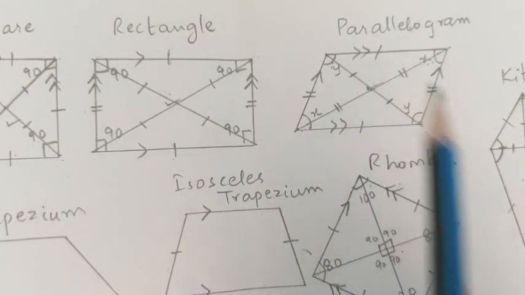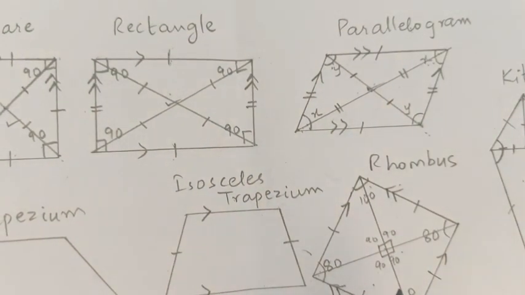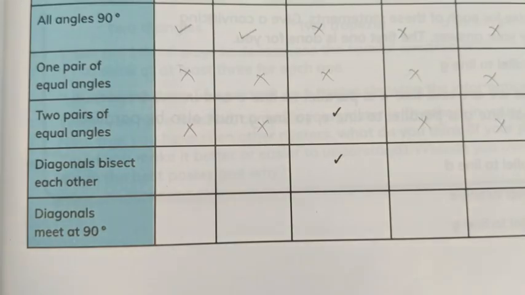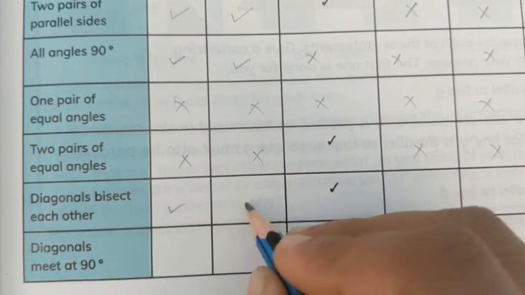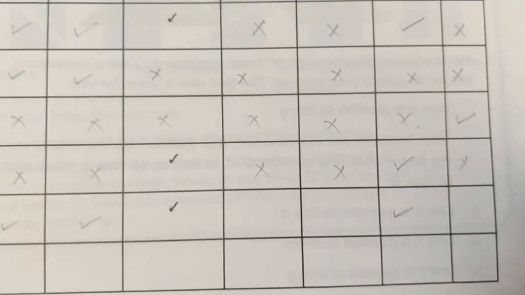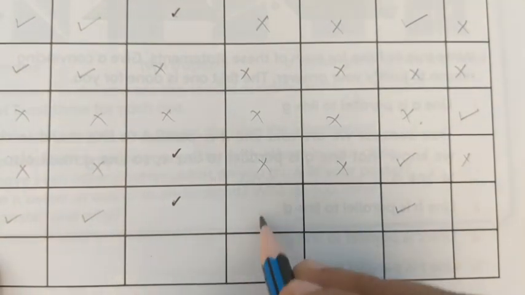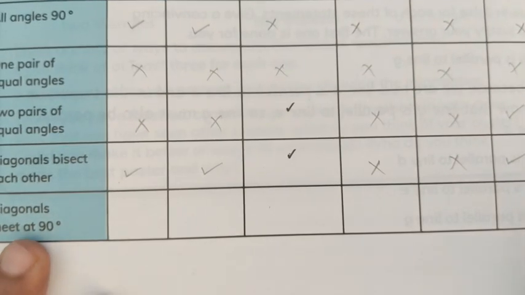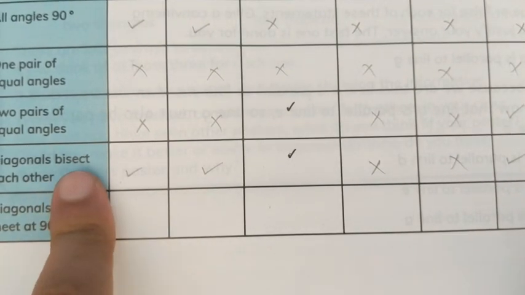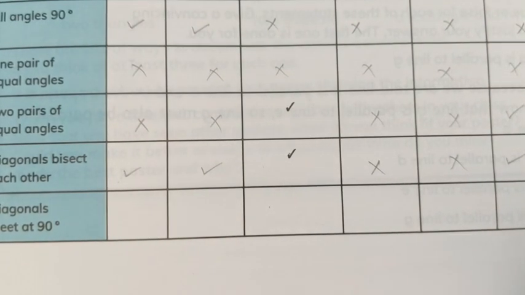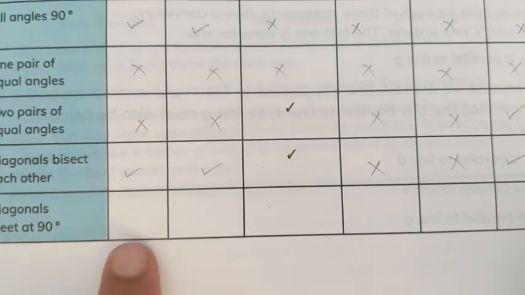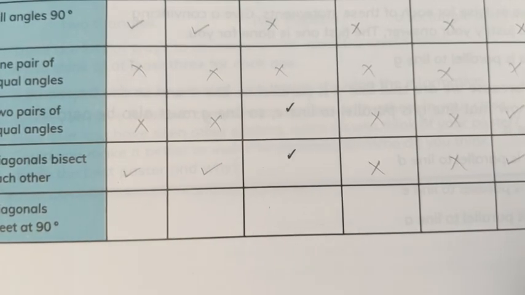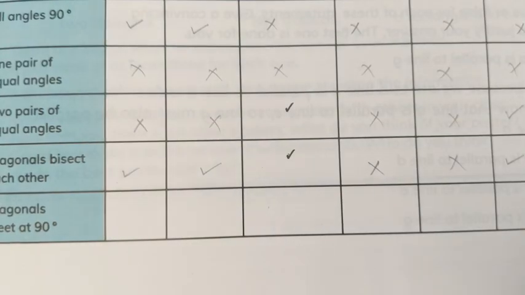So we can conclude that in a square, a rectangle, a parallelogram and a rhombus, the diagonal lines bisect each other. Okay, so square, rectangle, parallelogram and rhombus. In these figures, the diagonals bisect each other. Apart from that, diagonals meet at 90 degrees. And if we talk about diagonals bisecting, only one diagonal bisects the other. This characteristic is not given, but you must know that in a kite, only one diagonal bisects the other.